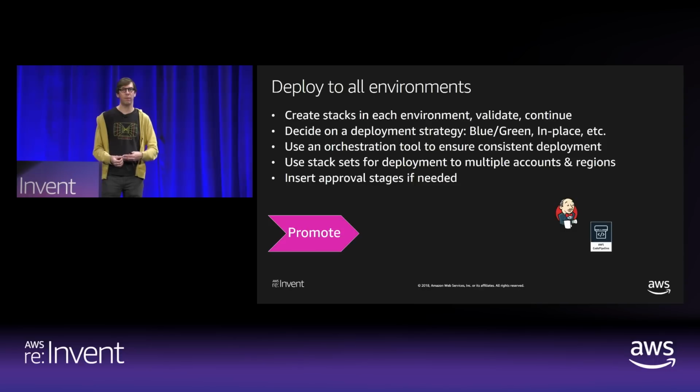CloudFormation, one of the things it does very well is handle in-place updates. But there are some places where that in-place update might require us to replace a resource. So what does that mean for us as we move into production? Are we comfortable with that? Are we okay with letting CloudFormation do that update? Do we need to deploy a separate stack, validate that, and then move traffic over using something like DNS entries, or some other sort of mechanism? These are kind of the choices that we have to make.